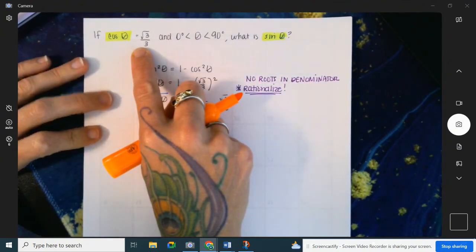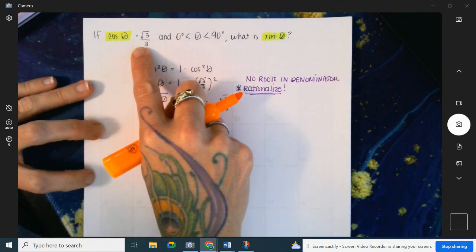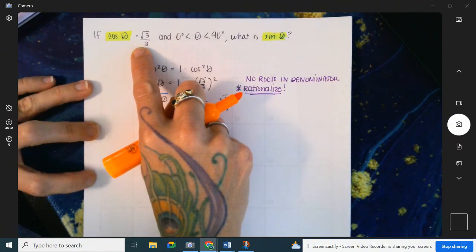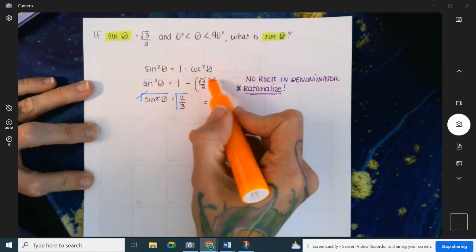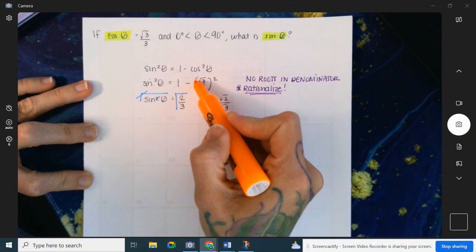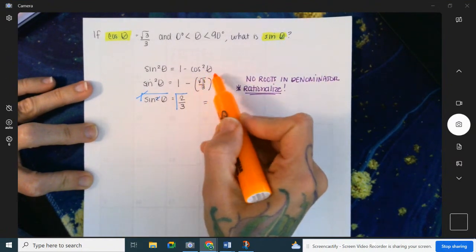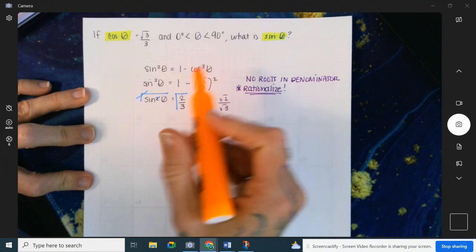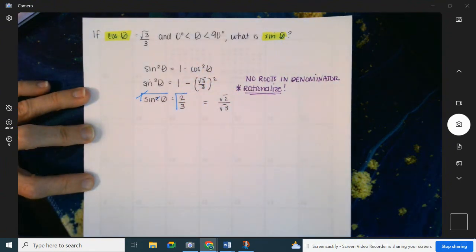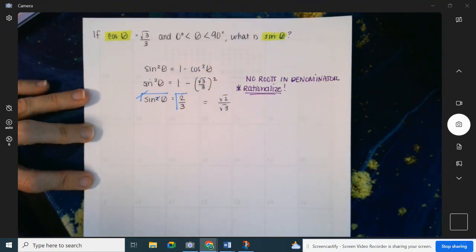Don't panic because it says a square root on the top, because you do have Desmos. You don't have to even know what it means. But to the conversation, when you square something, it just gets rid of the square root anyway. It undoes it. So this would be 3 over 9. So 1 minus 3 over 9, and then they would reduce that to 1 over 3. 1 minus 1 over 3 is going to leave me 2 over 3. Just for the mathy reason, but again, you do have Desmos.